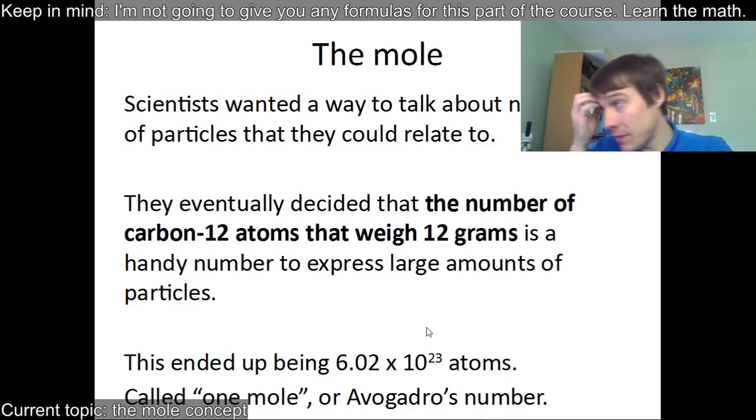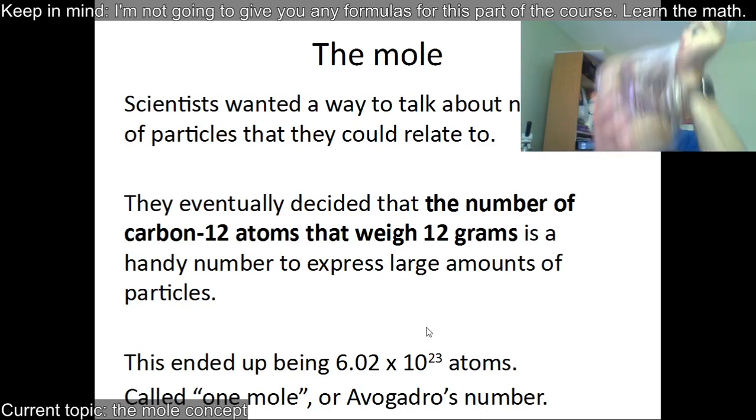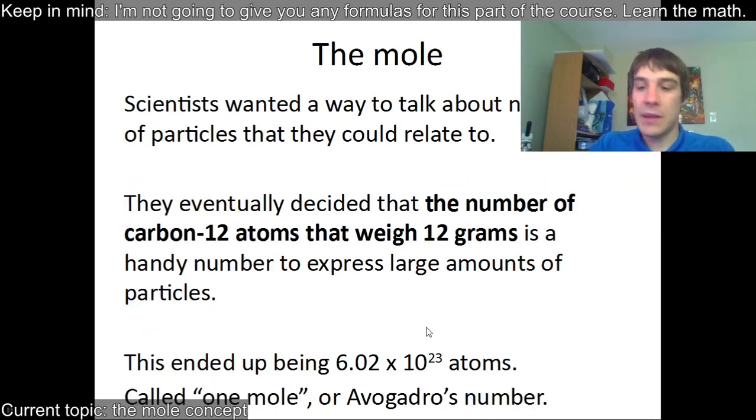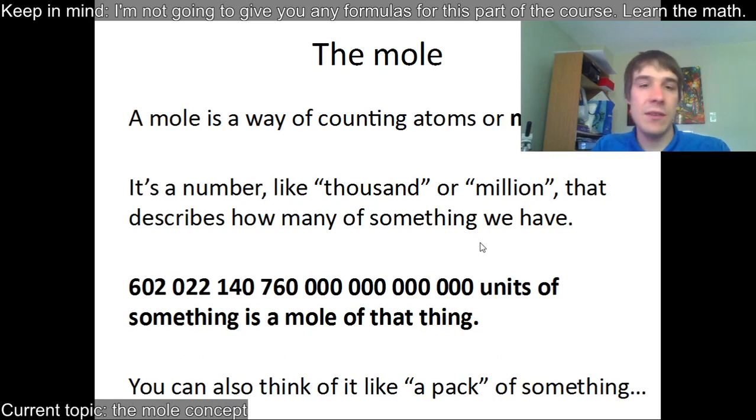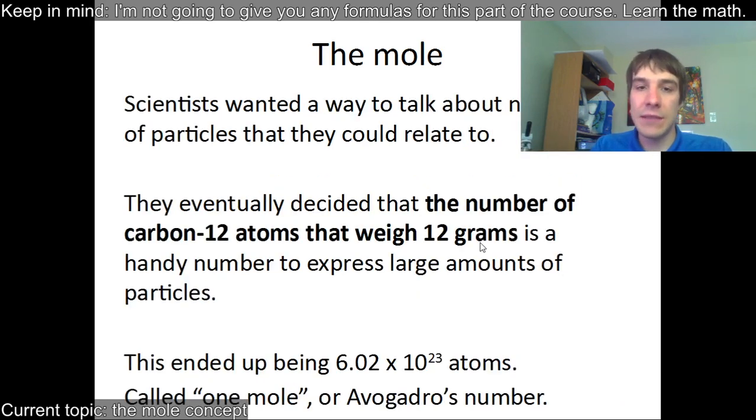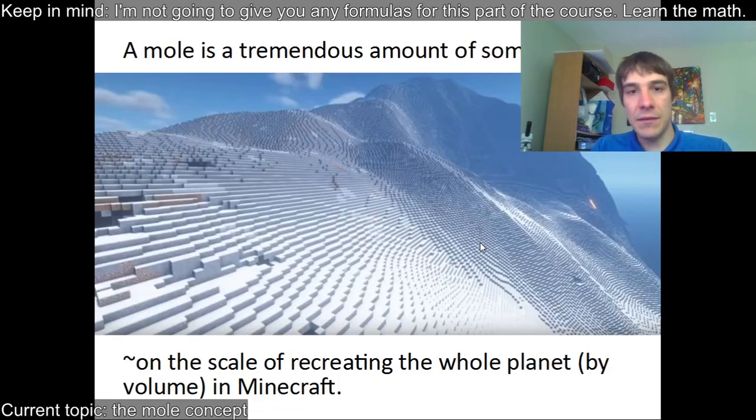So that's a mole. A mole is a pack. It's like a dozen, except instead of a dozen, it's that many. And because it's so big, you can have 0.357 moles, 2.3 moles, 2.17 moles, and a bunch of different ones. And a mole is really tremendous. If we want to visualize it, visualize a mole.